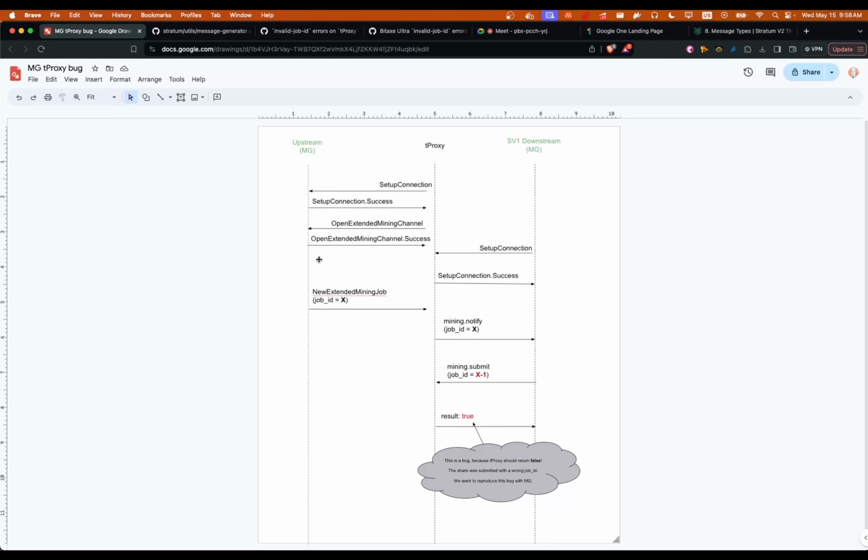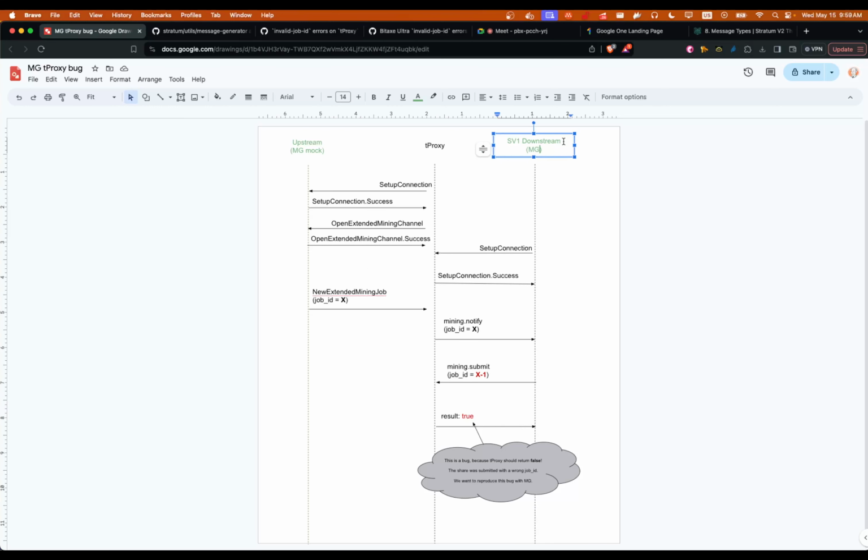Okay, it's on the... But right, don't we need a new extended mining job to trigger the translator proxy? Yes, but this is done in the mock. So the mock, whatever. Everything that is on the left of this message, the communication on the left of the translation proxy, is handled by the mock, and everything on the right is handled by your test.